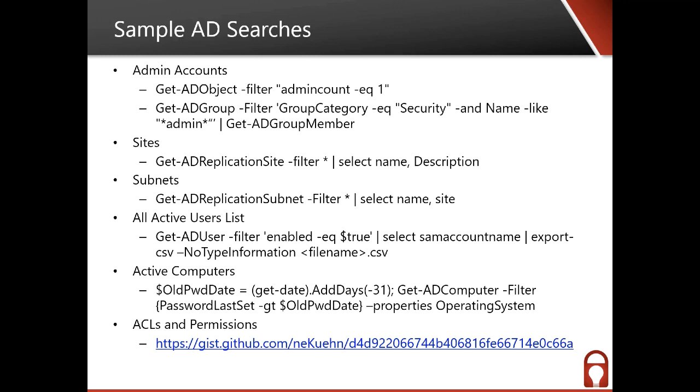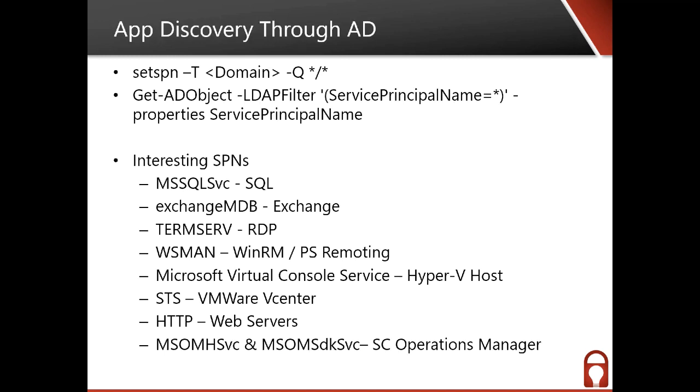And then I wrote a little script that will enumerate all of the OUs and tell you what the ACLs and permissions are on those OUs if they're different from the one above it, and that's the link to that script. Now, there's another thing you can search Active Directory for, and that is applications installed on workstations and servers. As I had mentioned before, in order for Kerberos authentication to work properly, an application must have a service principal name, or SPN. Therefore, if you query and dump all of the SPNs in a domain, you can begin to see what applications are installed there if they're configured to use Kerberos.